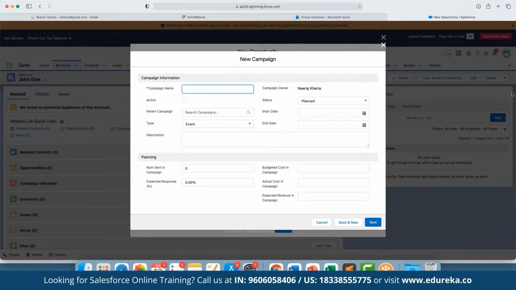Whenever we have any update, we can move them so that we can keep track, and we can always filter them out based on the requirement, which is currently in which stage, and we can have a clear insight of the current status of each and every account that we are managing.